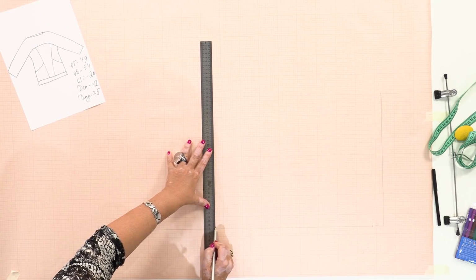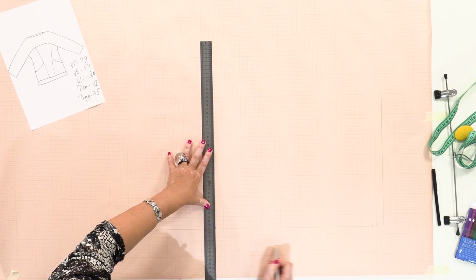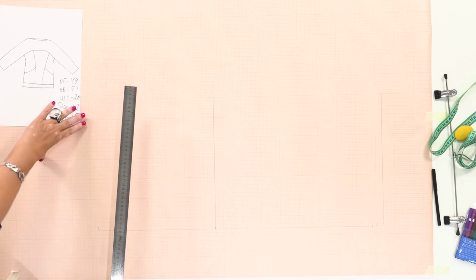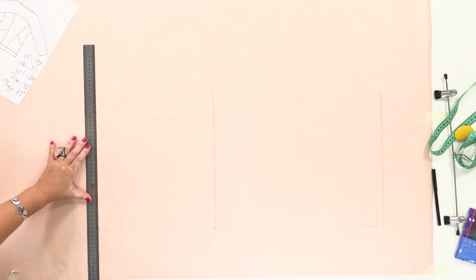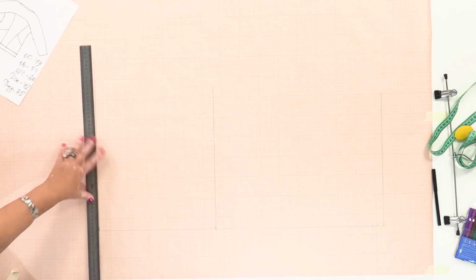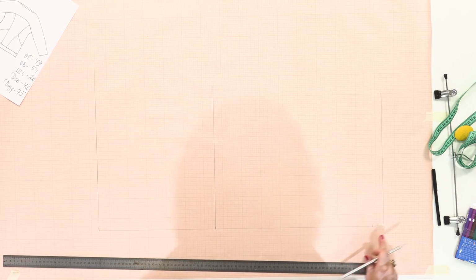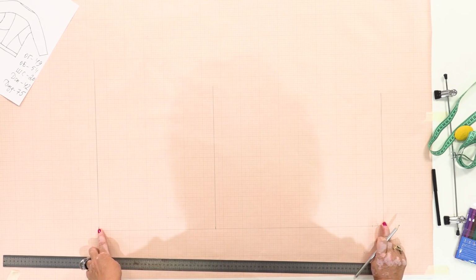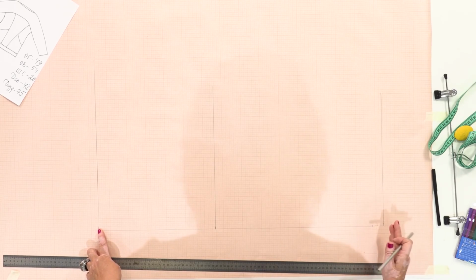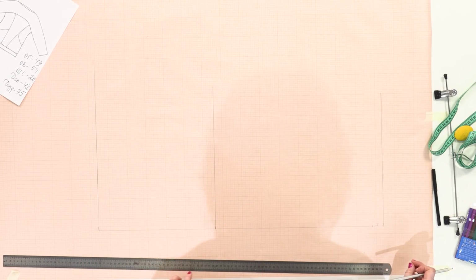Next, I need to draw the horizontal lines from the top point, from the back length, the point 42, and from the bottom. I'm going to outline the details with a marker pen later. This is both the center front and the center back. This line is even to the length of the garment. I remind you that we are not going to make the front or the back necklines deeper.